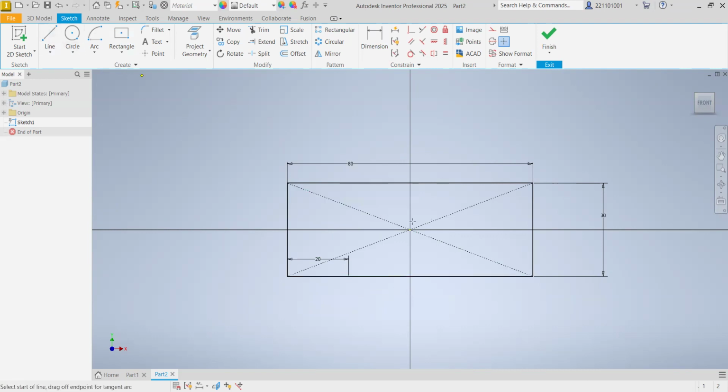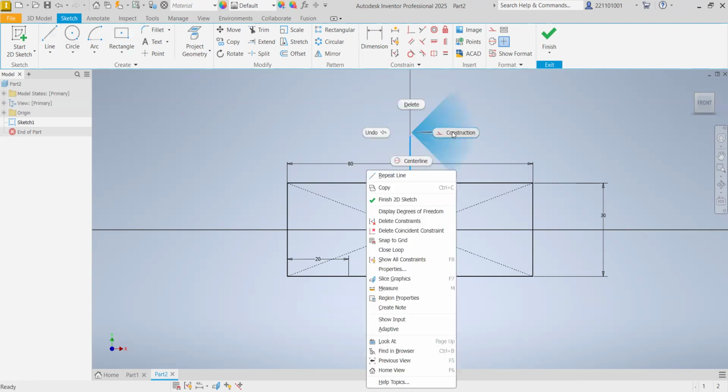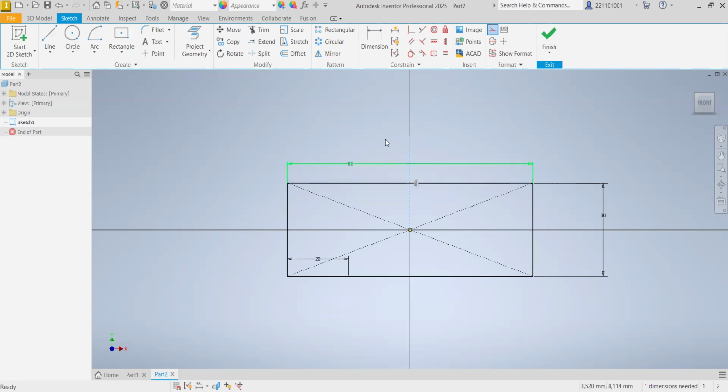So here, let me just create a center line. And let me turn this line into a construction. I want to use it as a mirror. I want to use the mirror function. So after drawing this line here, go here and select the center plane.